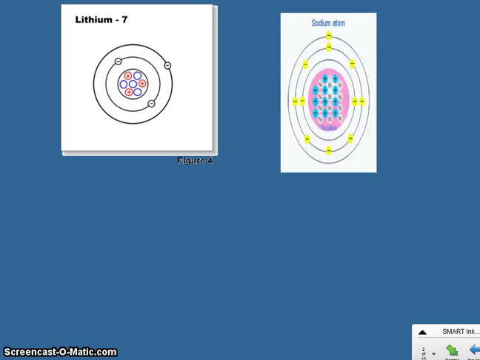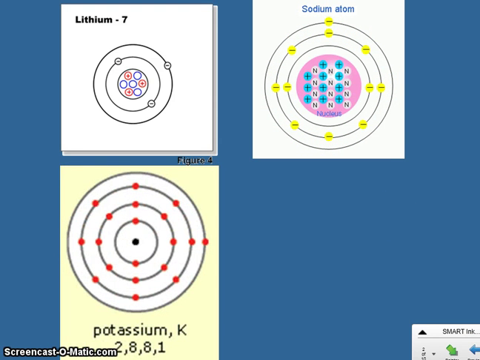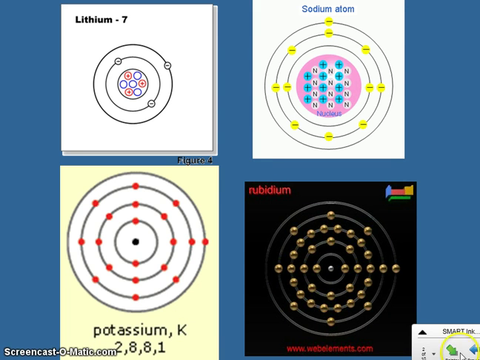Okay, here's another one from this group, sodium. And how many valence electrons does sodium have? If you look in this outer shell, it has one valence electron. Here's potassium, and as you guessed, potassium has one valence electron. And we have rubidium, the biggest of the four, but even though it has all of these electrons, only one of them is in the valence shell.